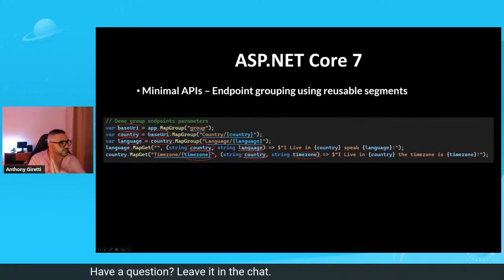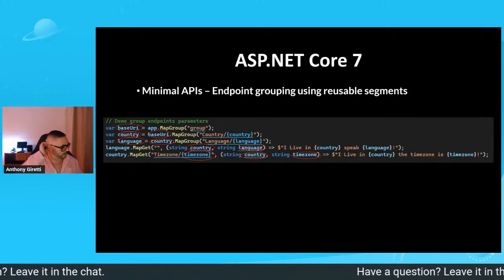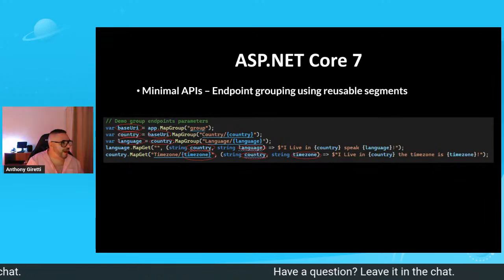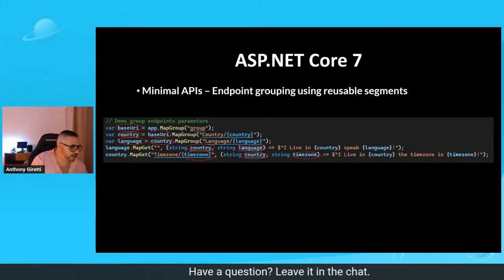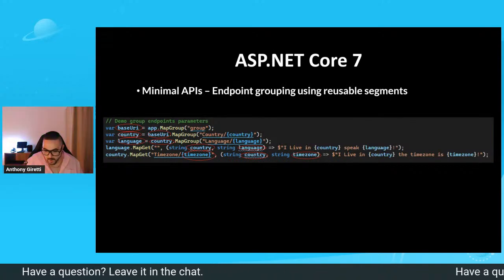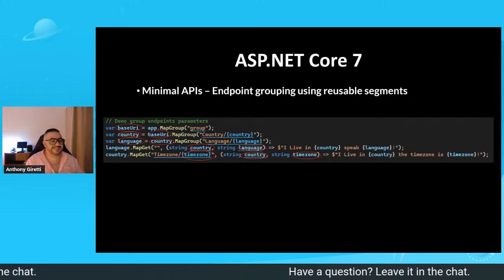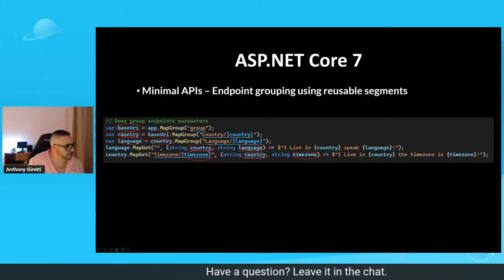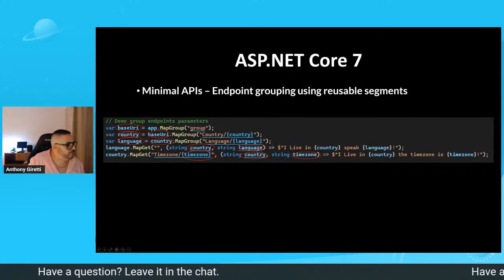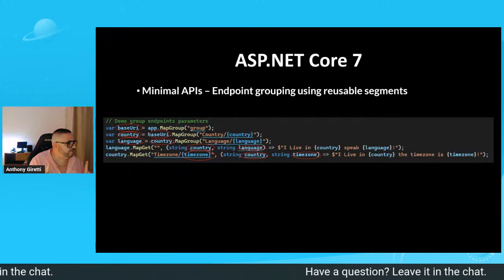Another thing is endpoint grouping reusable segment. What does it mean? You can apply endpoint grouping to several minimal endpoints, but you can reuse a segment. Just for your information, I need to be precise.